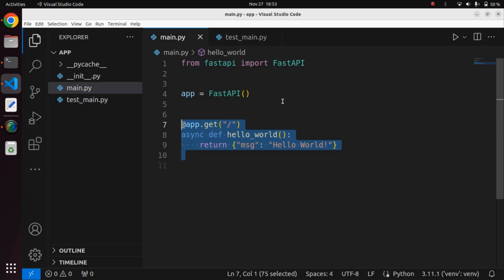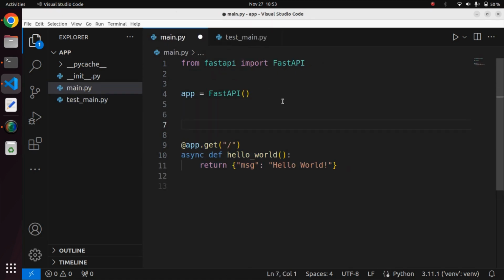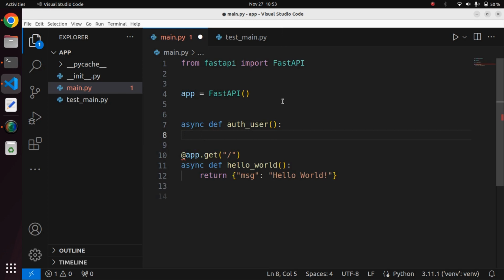So we don't have a dependency, so let's just introduce a simple dependency. It will be async def, and let's say authenticate our user. This will be very basic, so it only returns user and say actual user.